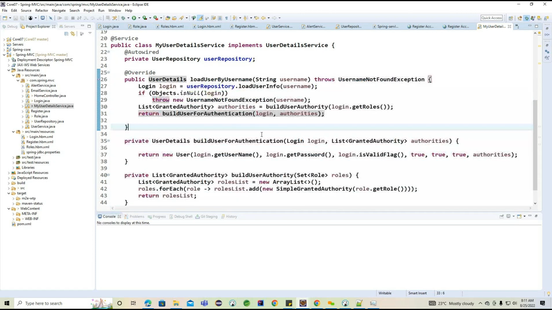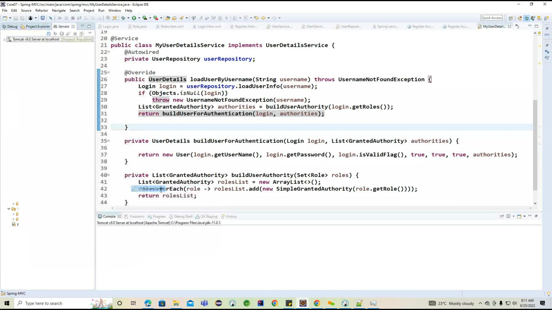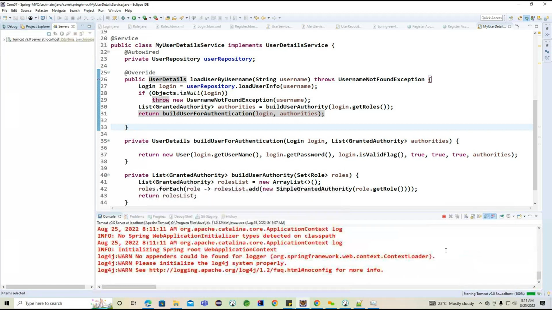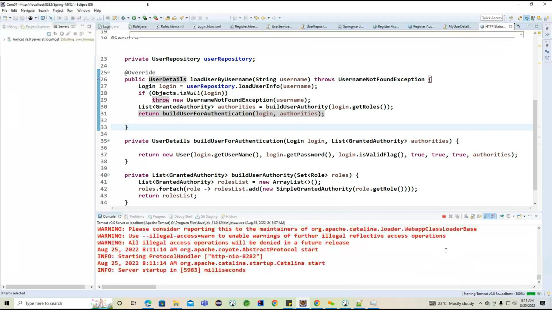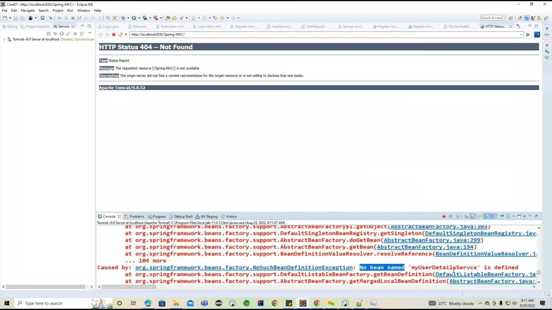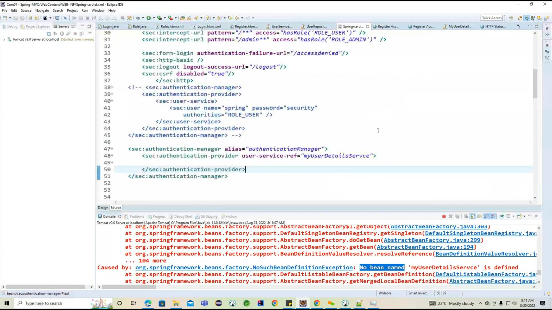Now what I will do, I am going to run the same example here. Now we are going to communicate with the database to load the user information. So what happens here? Internally, the bean name, my user detail service, is defined. What is the user detail service we are able to see? Anything wrong? Okay, so I is missing. So in the registration class, here we missed the I.